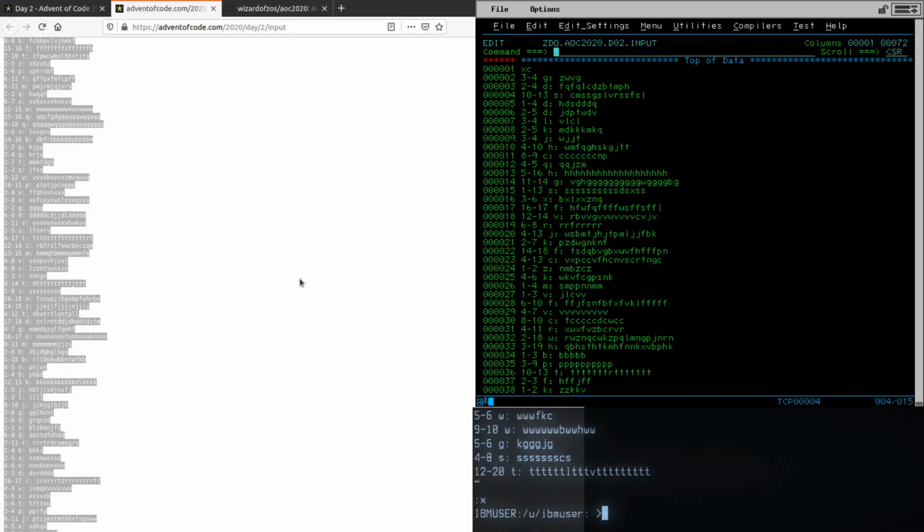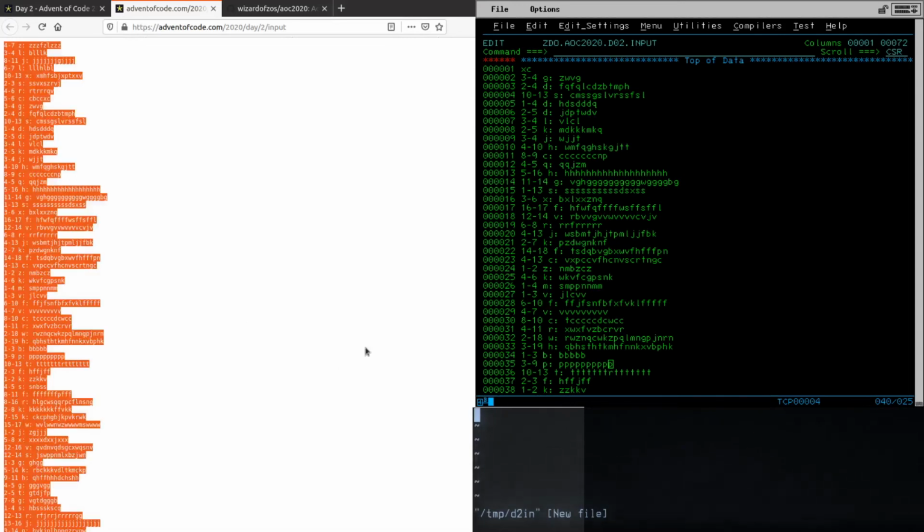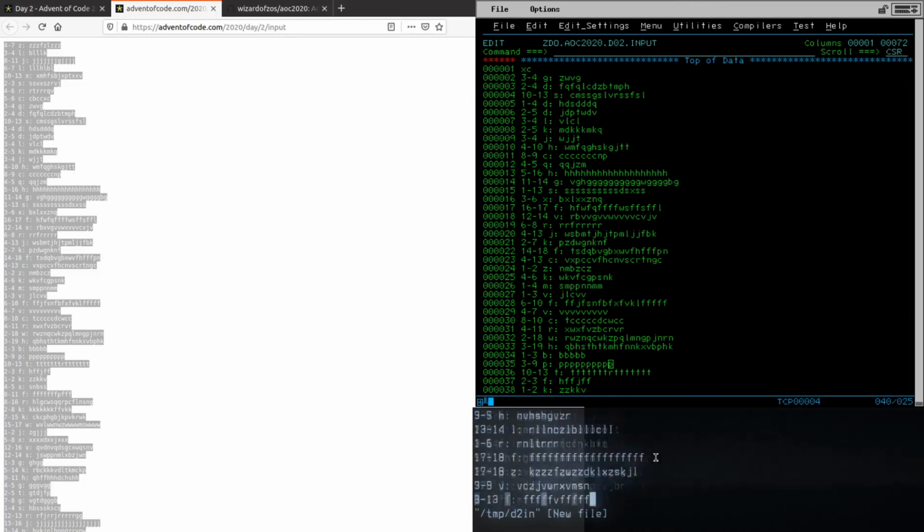I don't know what that XC at the start is. Did I miscopy something? 34G. I think it miscopied, right? At least it looks like we did a miscopy. So always pay attention to your inputs. D2 in. That ain't right. rm /tmp/d2 in, vi /tmp/d2 in. Try it again. Insert, paste. We get the blank line at the end, probably.